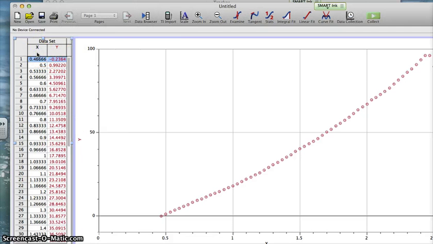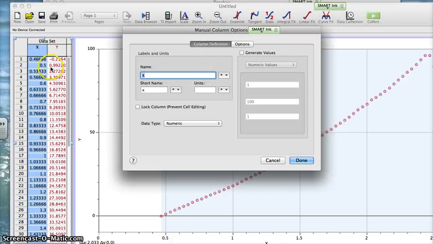It's not a problem. So wait, the graph that I got is basically just the negative version of that graph. You're literally right. So I could just change the velocity from positive to negative, or negative to positive, and that would change it, right? Her brain is so rad, she's finding out clever ways you could fix it. Cool. All of those work. I'm going to finish this off for more support.